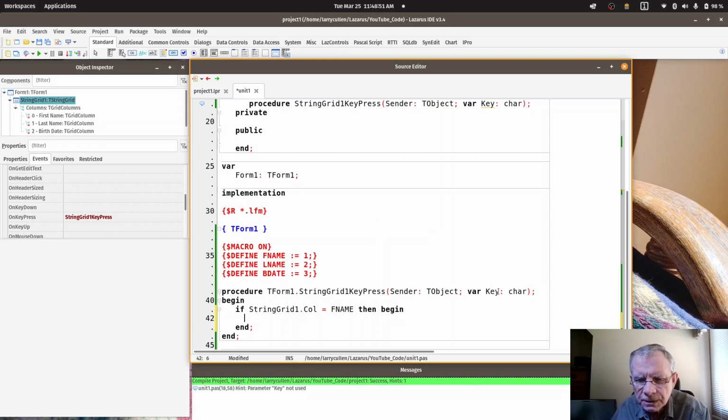Now you'll notice that it brings back key, and it's a type character.